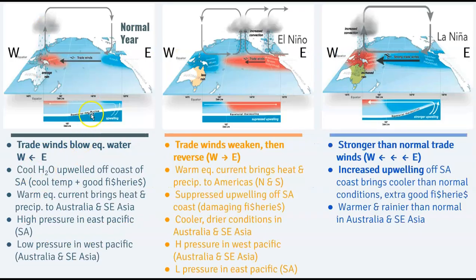So, again, let's go over it one more time. This is a normal year: warm, cold, upwellings here for the fisheries in South America, all along here. El Nino, the warmth is going to move across the Pacific Ocean. It's going to be warmer than normal here, cooler than normal here. La Nina is the exact opposite. From normal, we're going to actually move more heat over to the west, and it's going to be cooler than normal in the eastern Pacific Ocean.